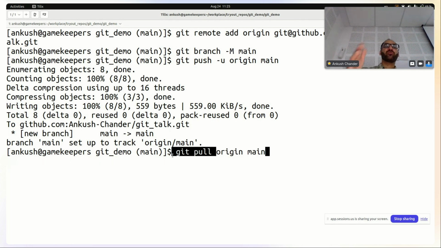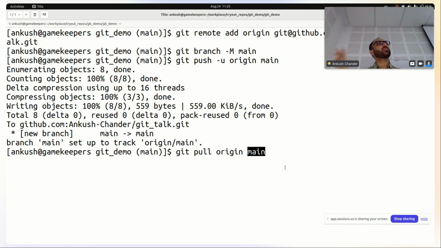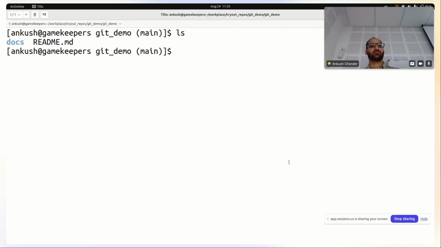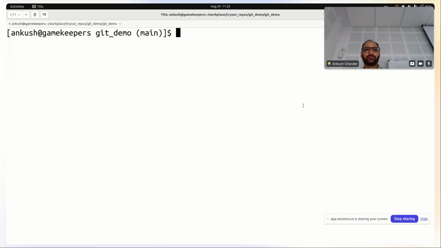पुल का मतलब है I am pulling code from remote repository. Origin क्या बताएगा, जो मैंने अभी सेट किया है ये, right. So it will tell कि यहाँ से उठा के मेरे को अपना latest code लेके आना है. Main is the branch in which I am getting it. So when I do this, I also end up with readme file, and now my local repository pointer and my remote repository pointer are pointing to the same commit, right?